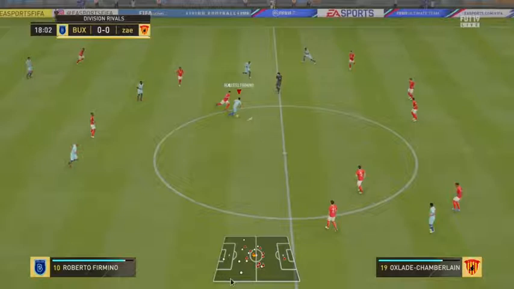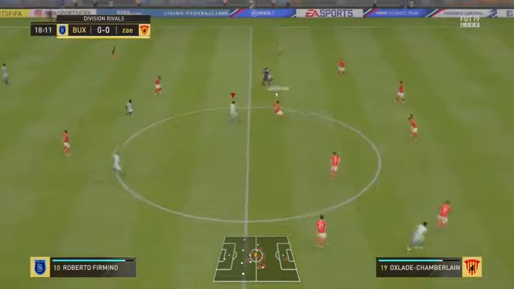And again, look at the players that are in space. When somebody's playing high pressure like this, they will always leave a player in space, and normally it's one of the fullbacks. So always keep one eye on the mini-map and always look at your fullbacks.